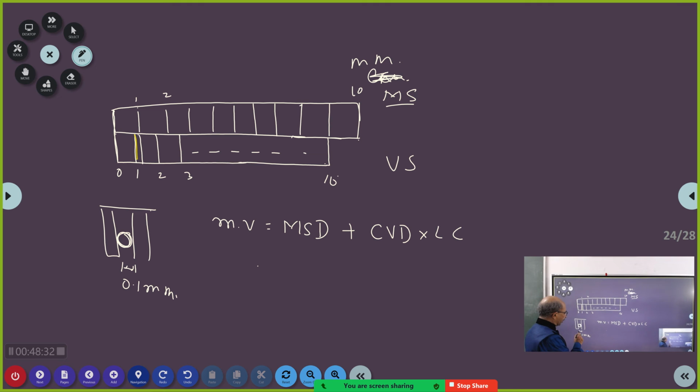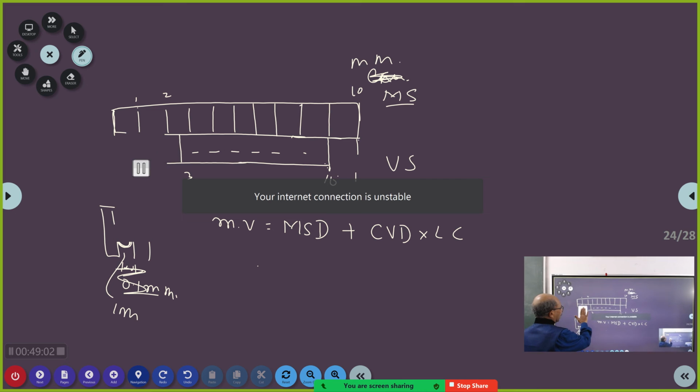Supposing you have kept an object of 1 millimeter here. Then this entire vernier would have moved so that this would coincide with this. Correct? Now if you are keeping 0.1 millimeter, please understand the science behind this. If you are good students, the moment you got the vernier in your hand, you would have observed it nicely. If you keep a 0.1 millimeter object here, the first division will move to the right and coincide here.